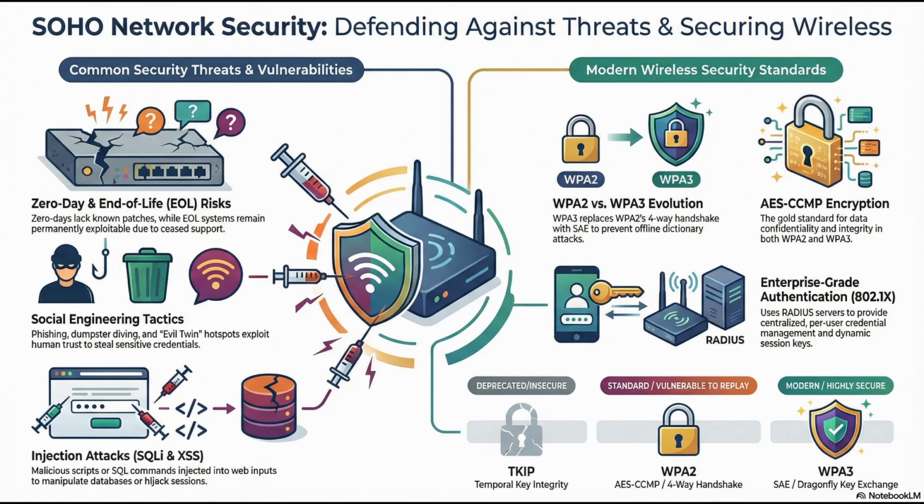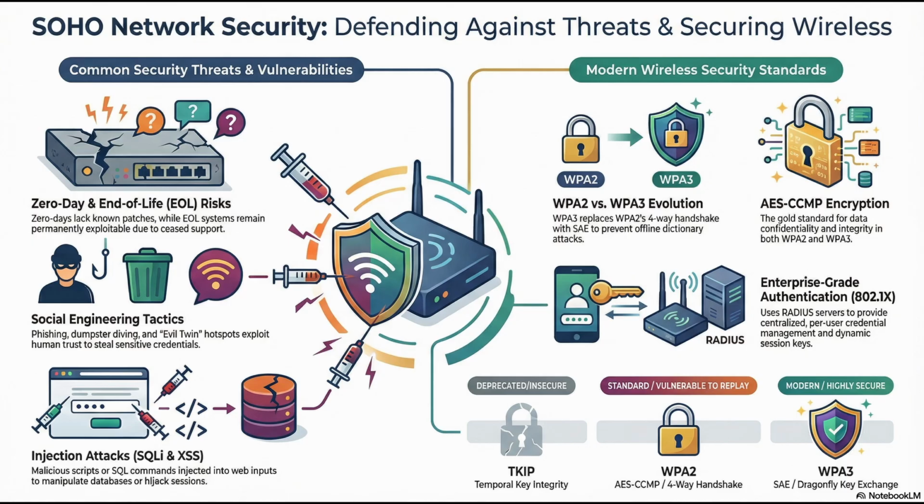This involves hash cracking. We should explain hashing. When a site stores my password, they don't store the word dragon, do they? Correct. They store a mathematical fingerprint of the word called a hash. A rainbow table is a pre-computed list of trillions of potential passwords and their corresponding hashes. It's a reverse lookup. Exactly. Instead of guessing, the attacker just looks up the hash they stole to see what password matches it.